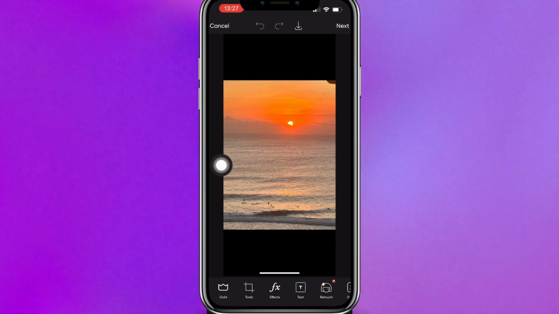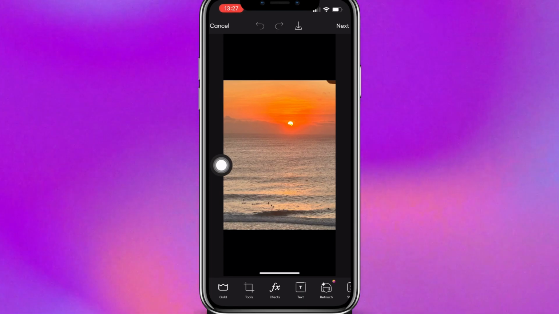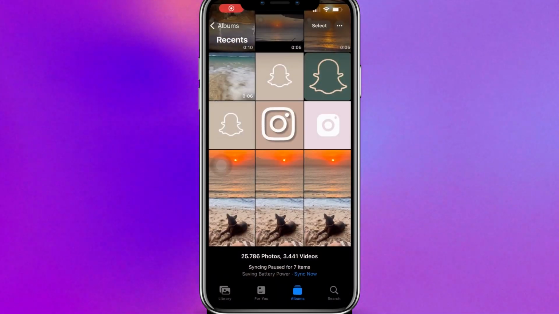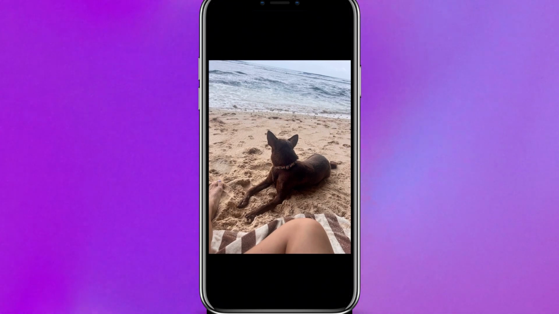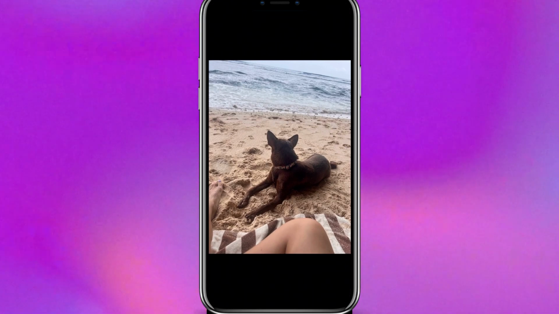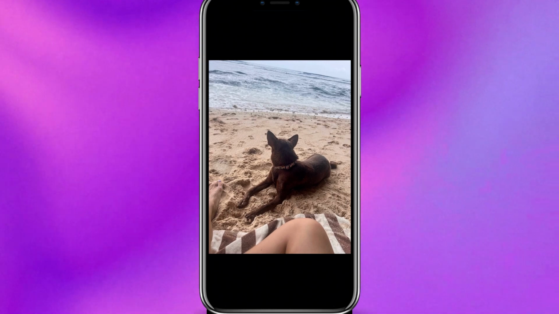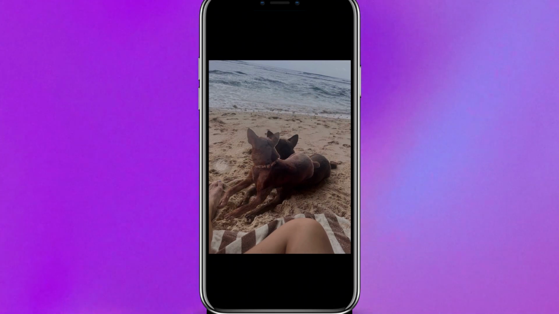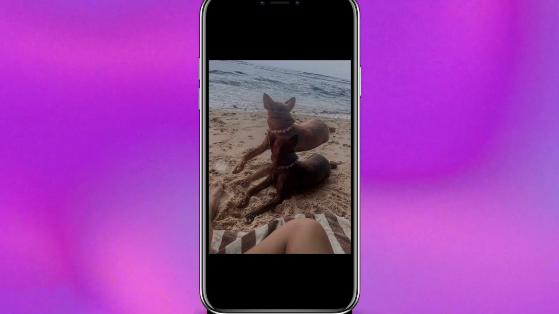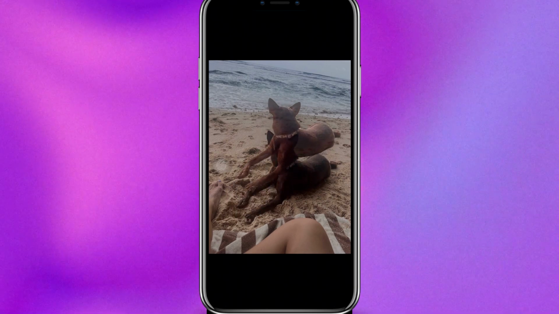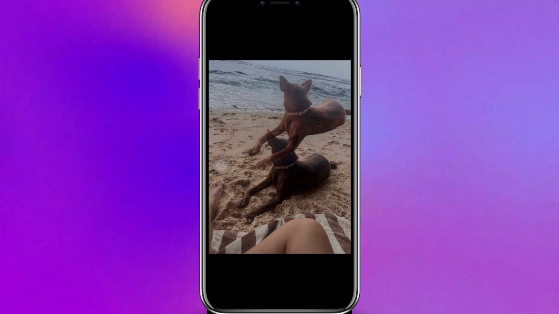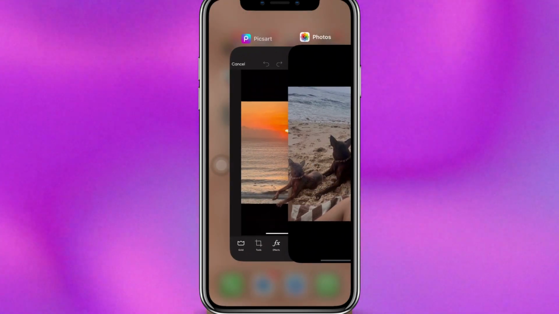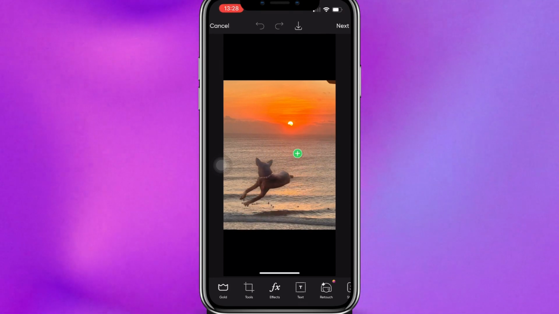And what you're going to do now is go to your pictures, images, and I would like to have this dog in the picture of my sunset. So you can click on the object and hold on it. And if I move it, you will see that the iPhone and iOS automatically see the object. So what I'm going to do now is I'm going to hold it with my one finger, but with my other finger, I'm going to slide to PixArt again, tap on it, and now I'm here.